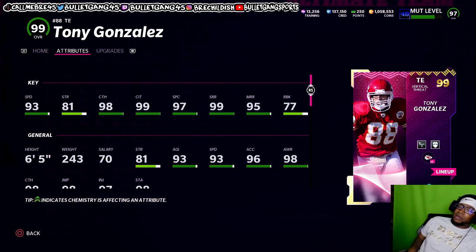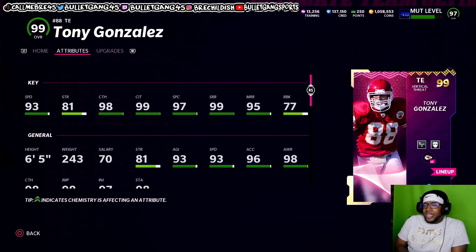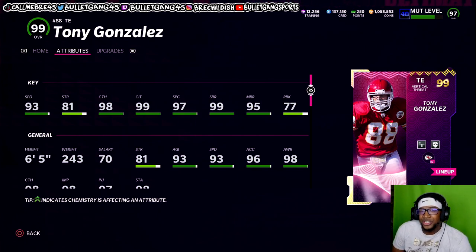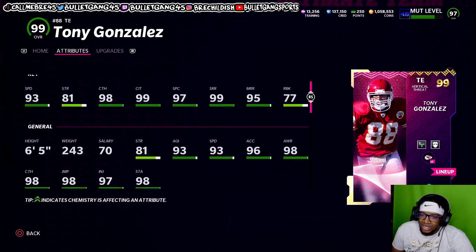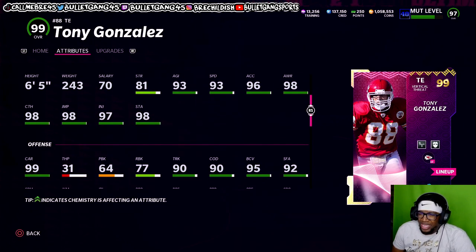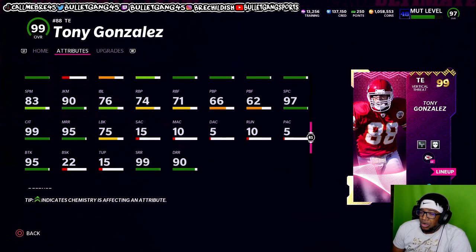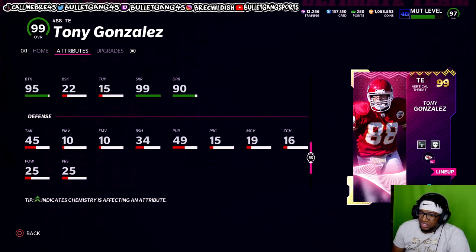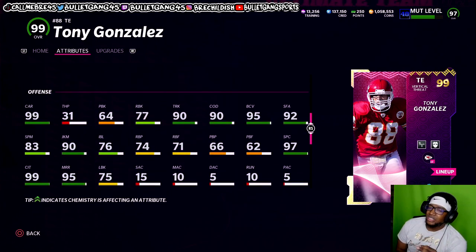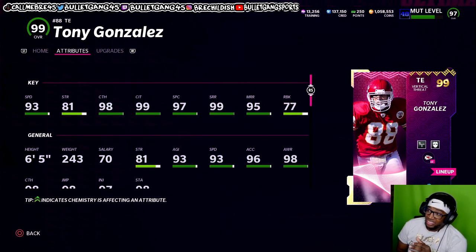He would have been usable, but 93 speed, 81 strength, 98 catching, 99 catch in traffic, 97 spectacular catch, 99 short, 95 medium, 77 run block. He's a vertical threat, 6'5", 243 pounds, 93 agility. Overall, you can't guard tight ends in this game. 90 deep, 95 medium. This card is good if it has speed. I think 93 is a gold 99, that's not usable, bro.